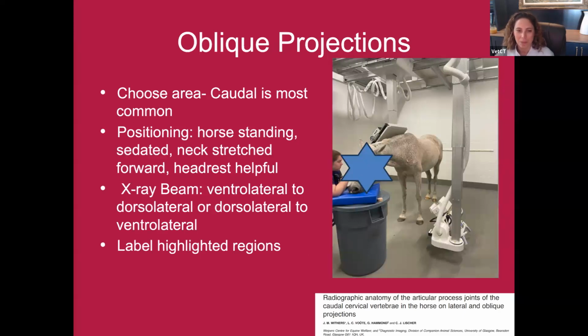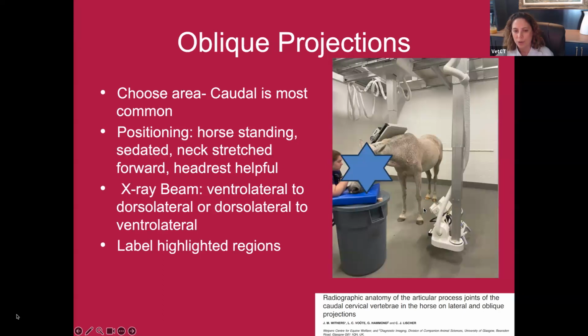But what we find works best is to position the horse again, just like you do for your lateral radiographs. We like a garbage can. They can rest their chin, and that gives you a nice level neck, slightly sedated. And then you're going to position your generator and your plate so that your plate is up against the horse's neck. If you pull it back too much, you'll get magnification. And you want your X-ray generator sort of parallel with your detector.